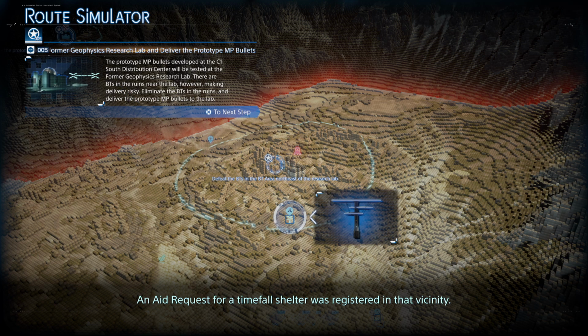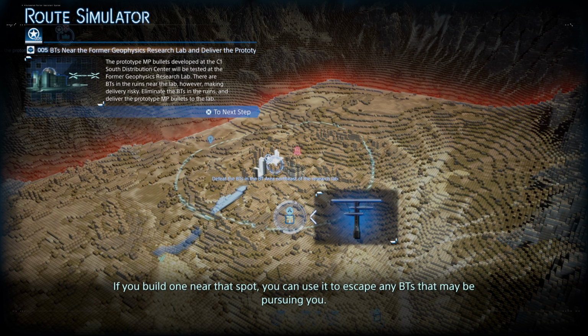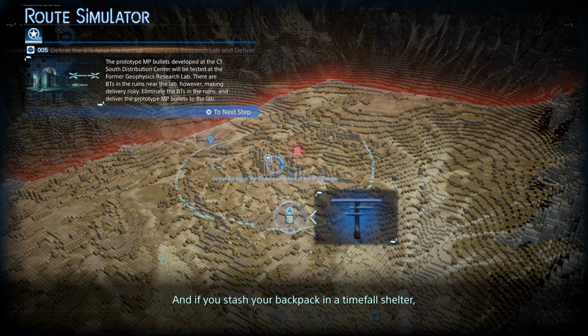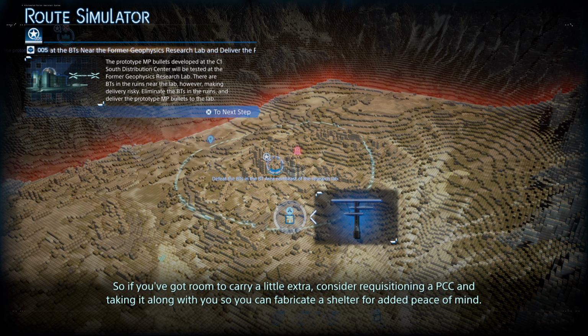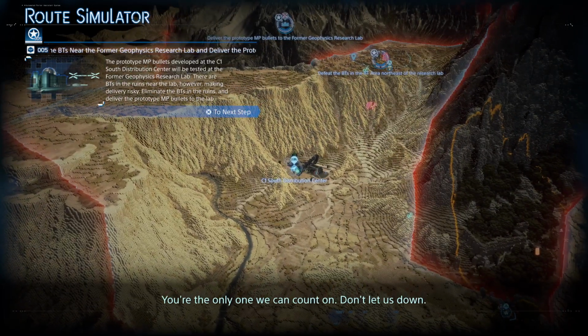An aid request for a timefall shelter was registered in that vicinity. If you build one near that spot, you can use it to escape any BTs that may be pursuing you. And if you stash your backpack in a timefall shelter, you can rest easy knowing your cargo's safe from the rain and devote your full attention to dealing with any threats. So if you got room to carry a little extra, consider requisitioning a PCC and taking it along with you so you can fabricate a shelter for added peace of mind. You're the only one we can count on. Don't let us down.